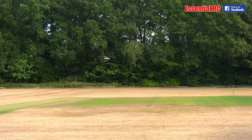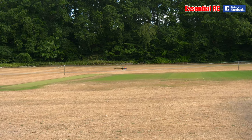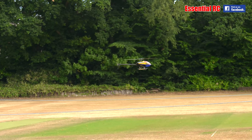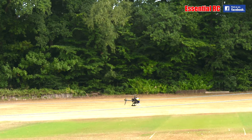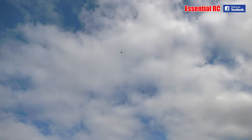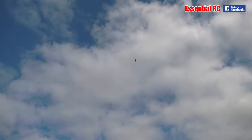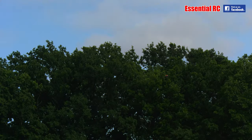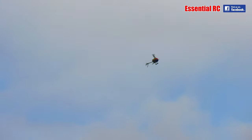So, before we do crash it, do you want me to show you how much stick it's got? Because I'm barely touching the throttle. Yeah, yeah. If I go full tilt up, you ready? Yeah. Three, two, one. Oh, cool, yeah. Quite a lot of power then. Huge amount of power. I mean, that's pretty much full tilt. So you're being very gentle on the left stick then? I'm barely touching it.